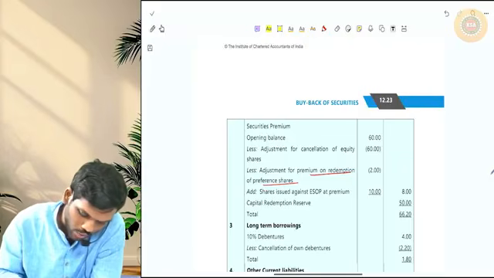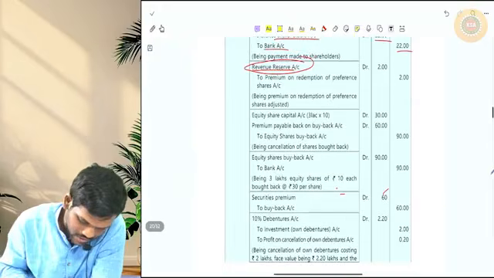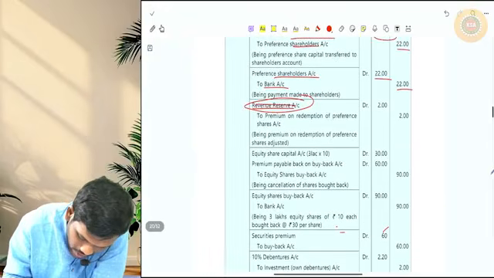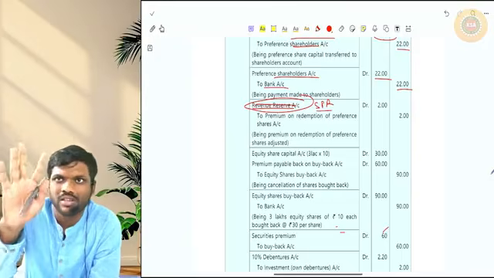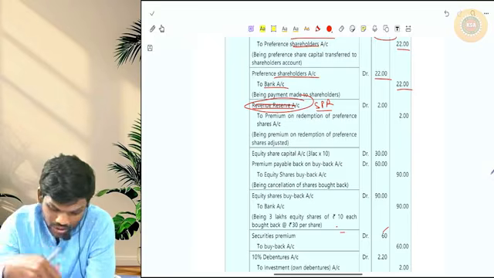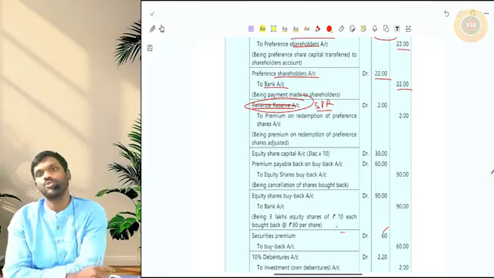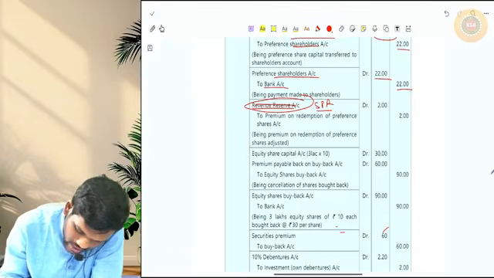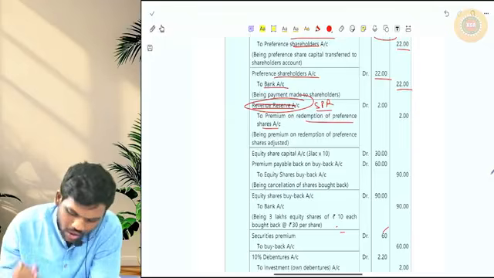So which is correct, sir? You can use securities premium itself. This revenue reserves is wrong, because when securities premium reserve is there, use that. Why do you want to use your revenue reserves? Securities premium is restricted only for 5 purposes as per section 52. So when you can use securities premium, why do you want to waste your revenue reserves? Ensure that you use your securities premium. So the entry should be securities premium reserve account debit to premium on redemption.